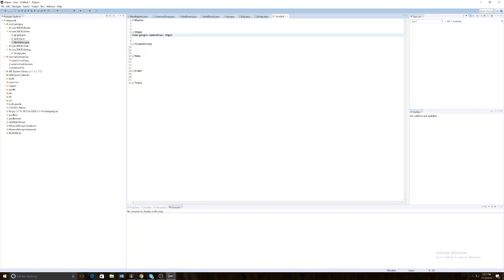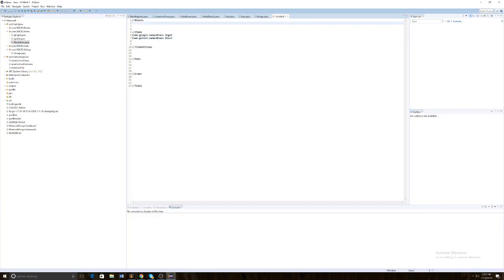Make sure there's no spaces on the first part before the equals. So then we're gonna do item dot gstick dot name equals grass stick.